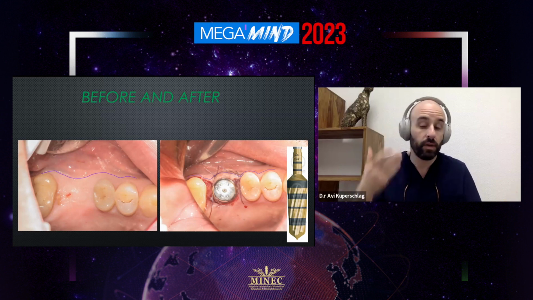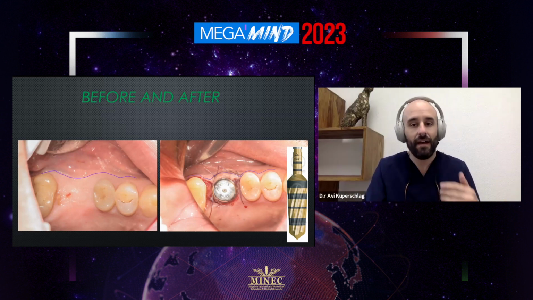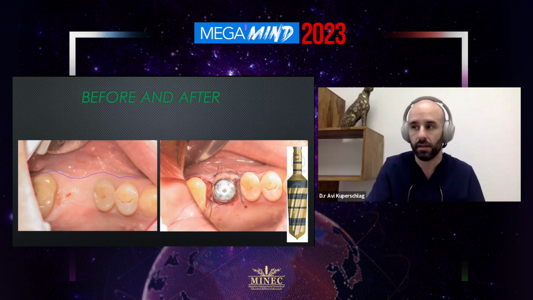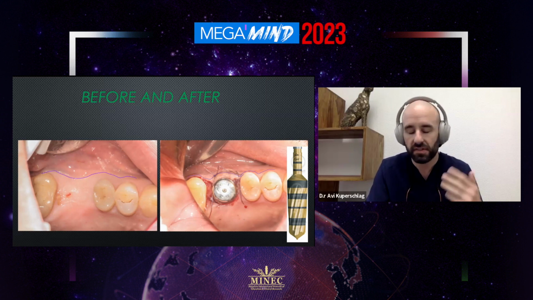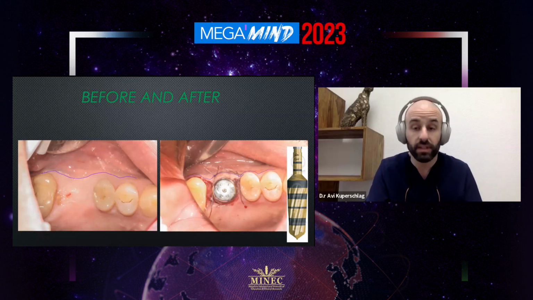The bigger the flap we need to open, the more we need to make the vertical incision. And the whole healing problem that we're seeing from the patient's point of view is the soft tissue, the large flap. This is where we start with the edema, with the swelling, and so on and so on. In some cases, we really cannot avoid it.